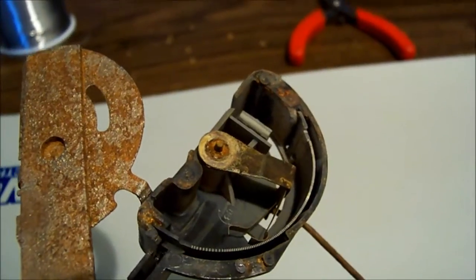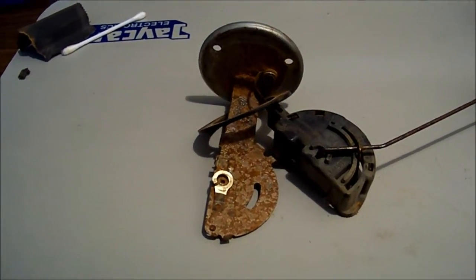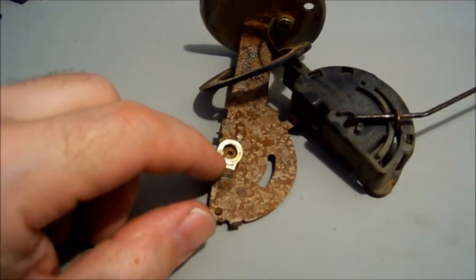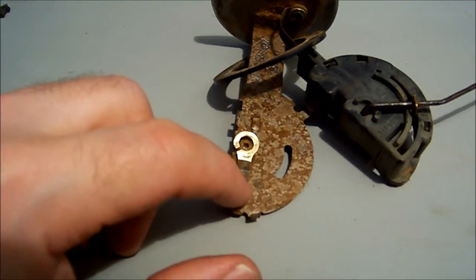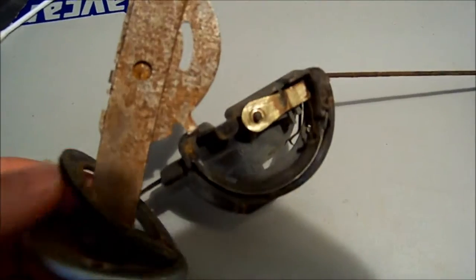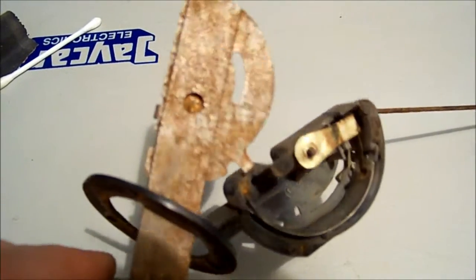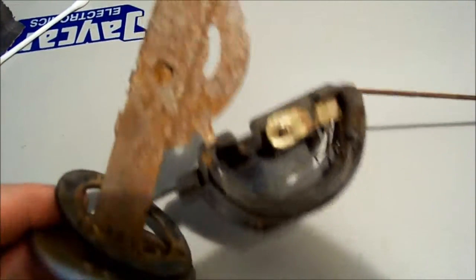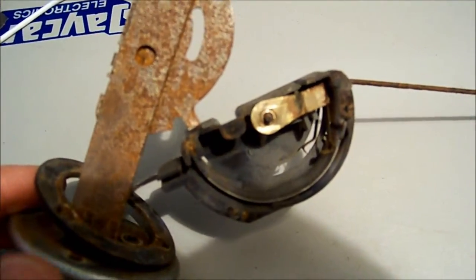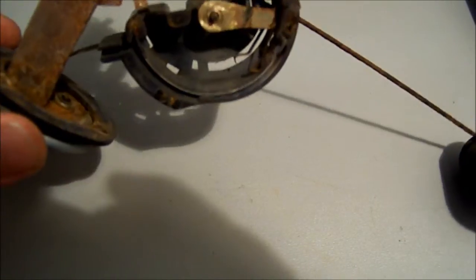Most of the contact is made just on the edge of it rather than the entire surface. It's designed to create some spring tension against the surface there, which is filthy, so we'll clean that one up. I've confirmed that we do have zero ohms, so there's a good connection through that rivet to ground still. I've just cleaned up that connection there, nice and shiny.